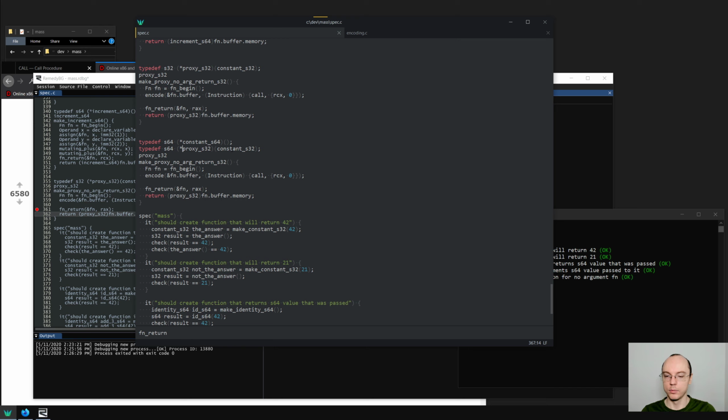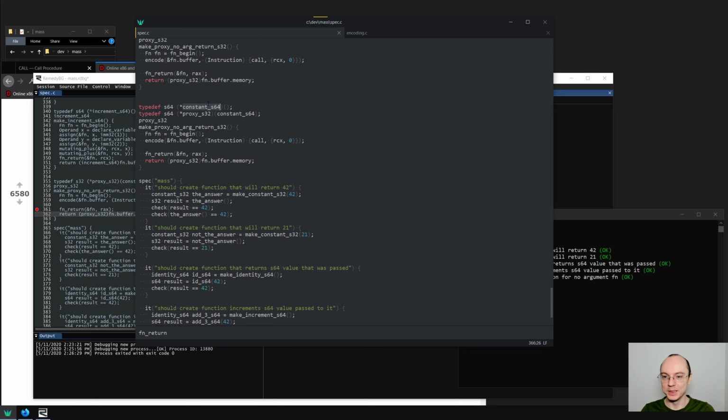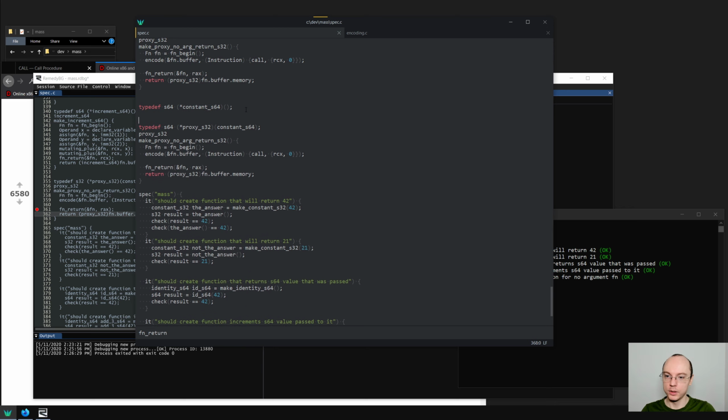And then it will be our function. So with this way to specify functions, it's a bit confusing what should go where. So we have our constant S64, and this is what we will return.